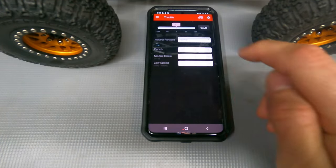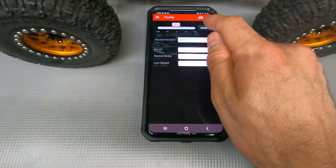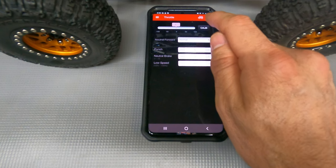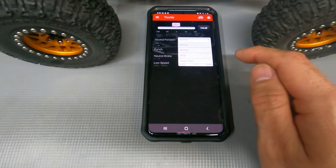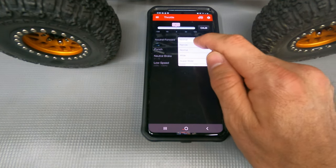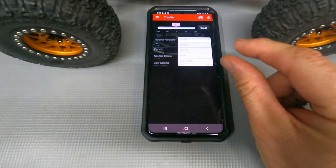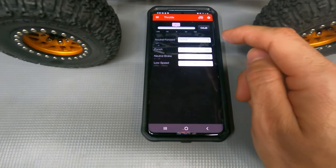The next we will go to is throttle. This is where you can calibrate your remote. This is going to be a setting where you set the neutral, the forward, and the reverse on your remote. And then you have neutral forward, which is basically the dead zone. I have mine set on normal. A lot of guys will run narrow. It's the amount of neutral zone on your controller. A normal works fine for me.